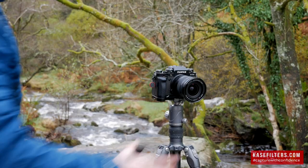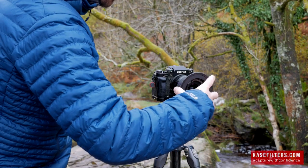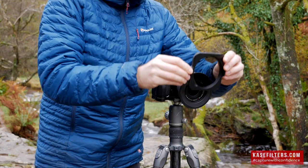I've got to say from the start — and it's not just because I'm a little bit biased — but I think this really is a game-changer when it comes to using filters and setting up your filter system, thinking about the workflow in terms of how we come out, set up our camera, tripod, and filter system in order to get the shot.